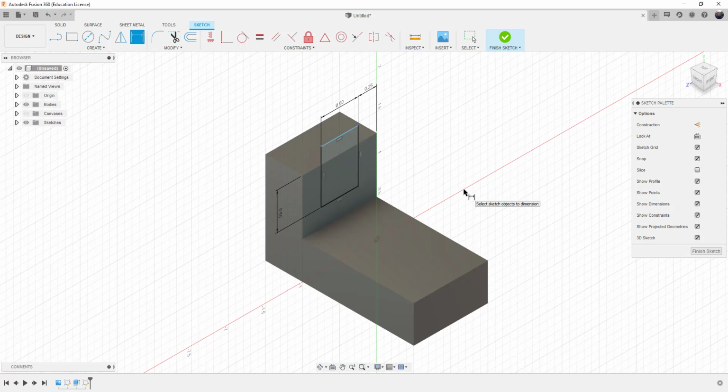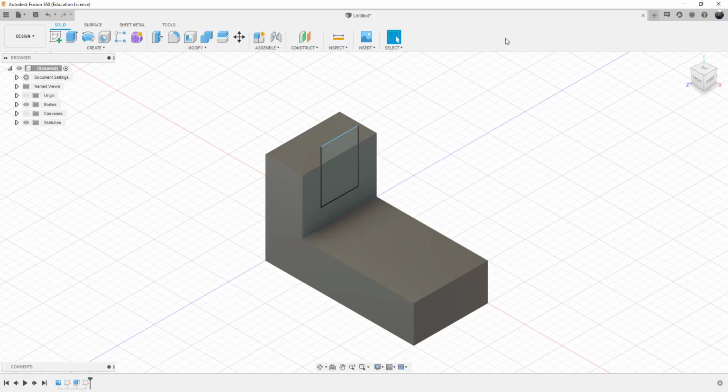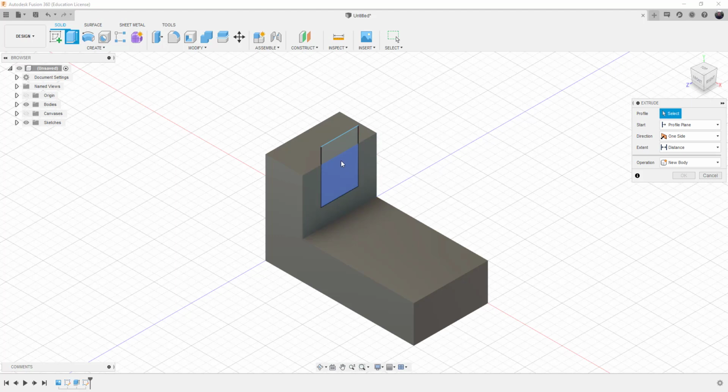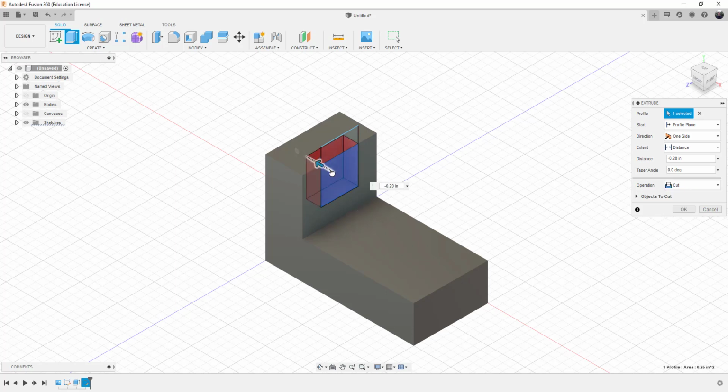But now we're going to have to extrude it, but we're going to cut it out of the part. So we'll finish the sketch. We'll choose extrude. But this time, we're going to have to pick the profile. It wants to know what we want to cut. Well, we want to cut that surface. And we actually want to drag it.